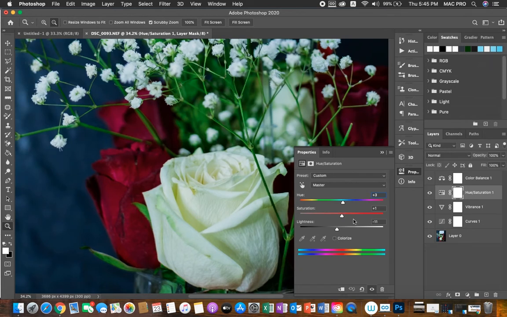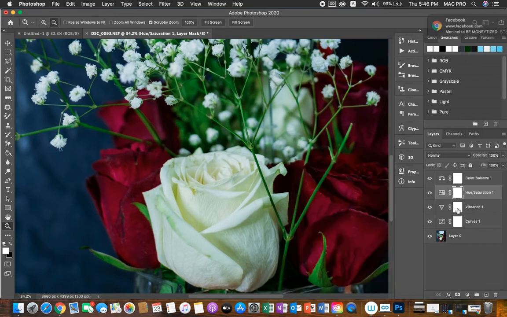So I think because of saturation, we have to decrease the saturation. Yes, the same thing, and I guess I have to increase the lightness a little bit from the original, make it 9.